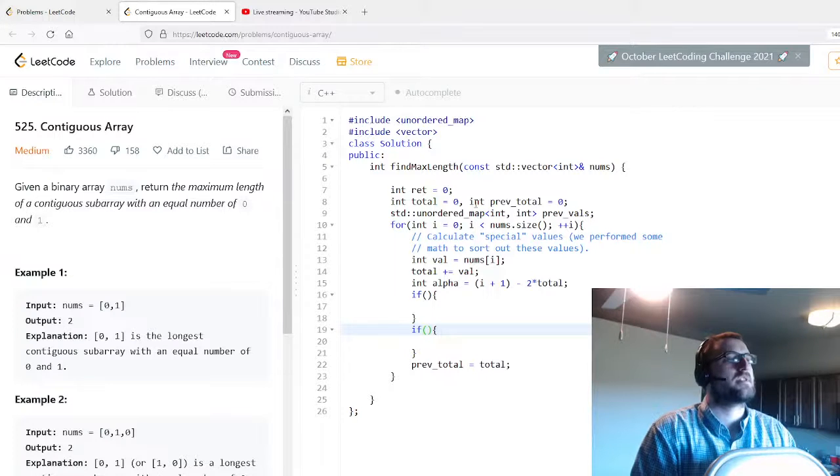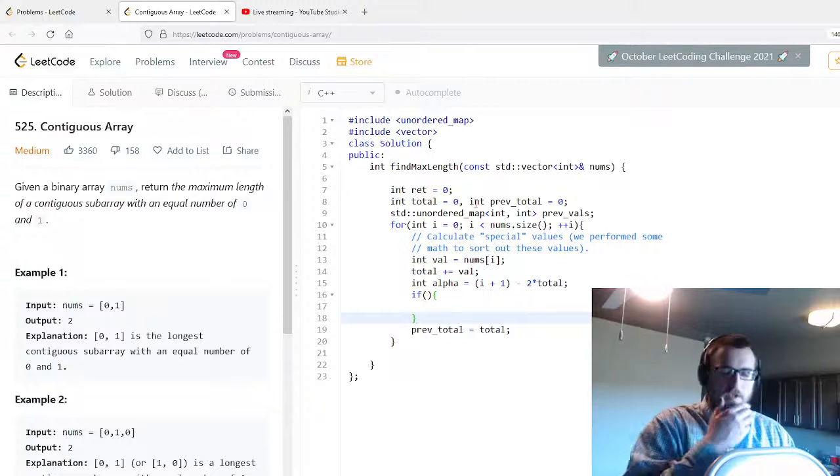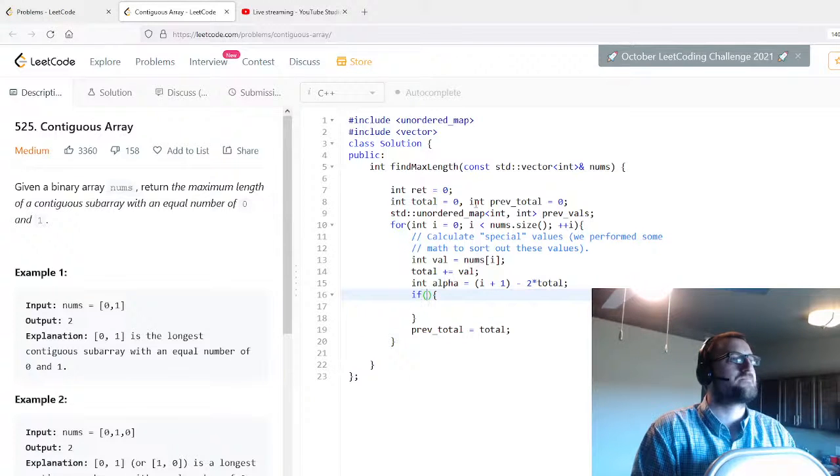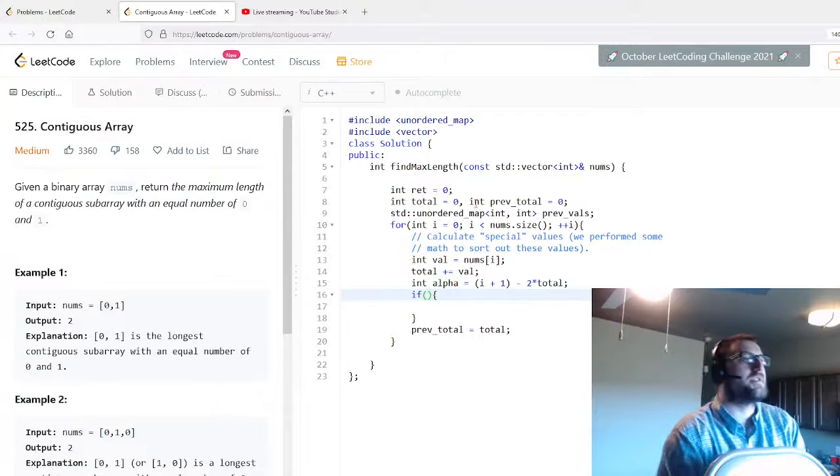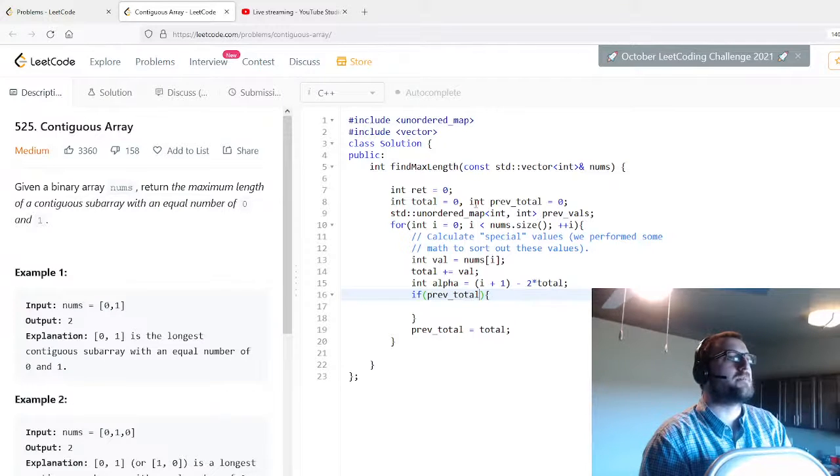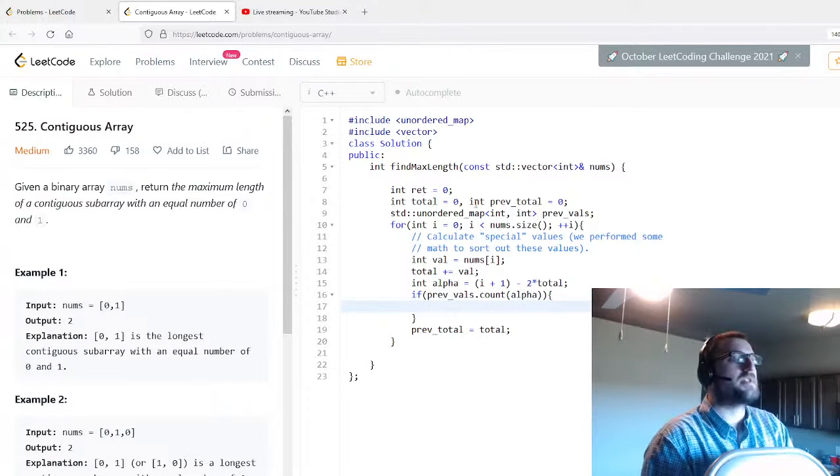Is that right? Is that how that works? Or adding this value to the set? Yeah. So okay, we do that in one piece though, I think. So we would say, okay, if previous values dot count of alpha, if that's true, then we're going to say int possible is going to be the length.